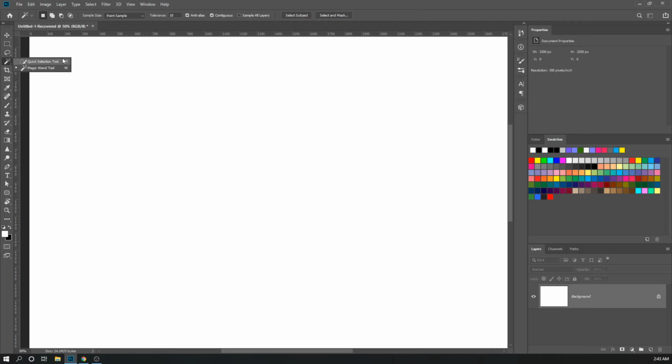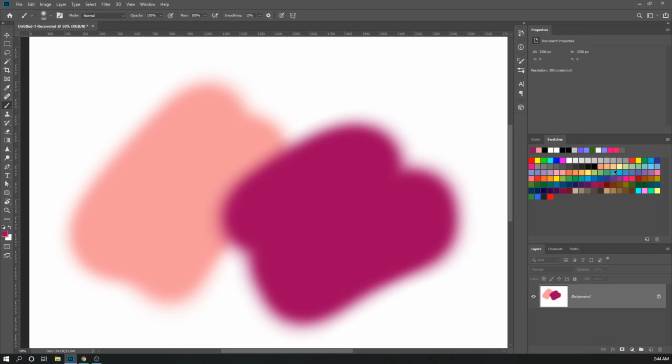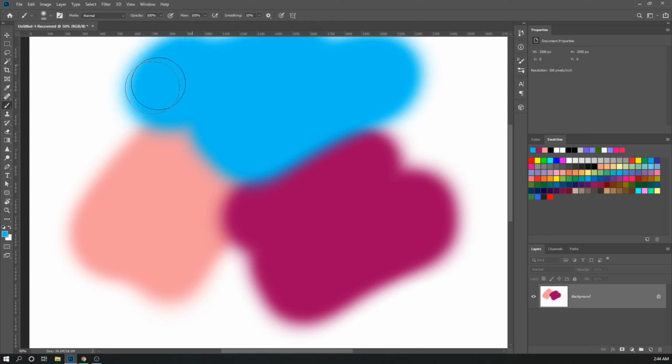So again, you can see W is the wand tool, and Shift W will allow you to switch between those tools. So the wand tool is a much older tool. It's much more straightforward. What the wand tool does is it allows you to sample sections of color or shape or value on a picture. Let's say you have this thing completely filled. I'm just picking random colors here.